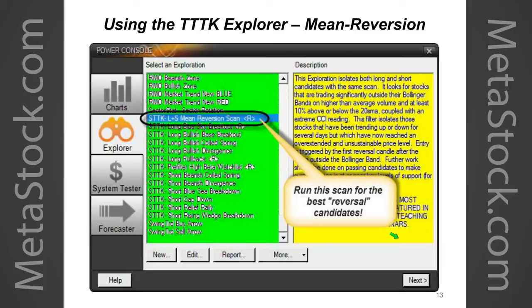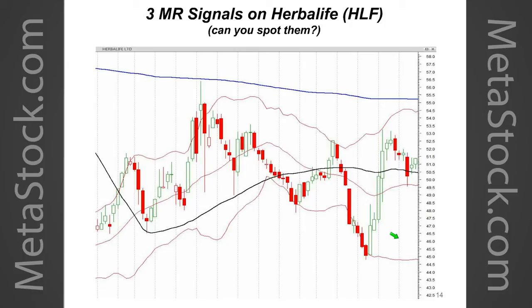You do want to make sure, pay a little bit of attention if you can, to not putting on a lot of stocks in the same sector. Sometimes you'll get bad news hitting, let's say, the solar stocks, and then in a couple of days they're all trading below their lower Bollinger Band, and on increased volatility, and everything is falling into place, but you'll have like seven or eight solar stocks that you should be going long on. That's, for my money, carrying too much risk to put all that on in the same sector. So I like to mix up sectors a little bit if I can. And even to go long and short stocks in the same sector is pretty cool, but that doesn't happen very often. So you're going to run that scan looking for the best long and short candidates.